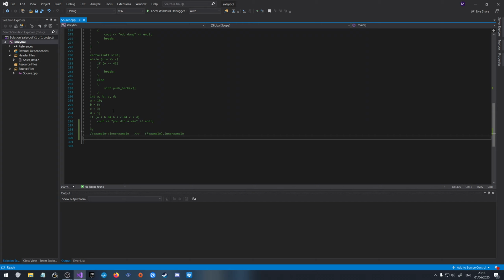Using a conditional operator in an output expression. cout, brackets. So you've got to put the whole thing in brackets. Okay. If you put the whole thing in brackets, it will print whatever string literals you put in.